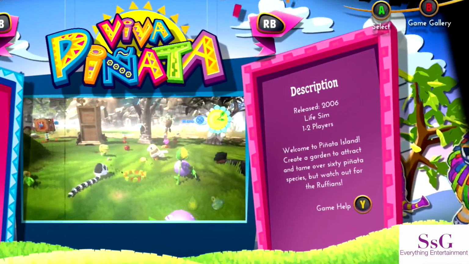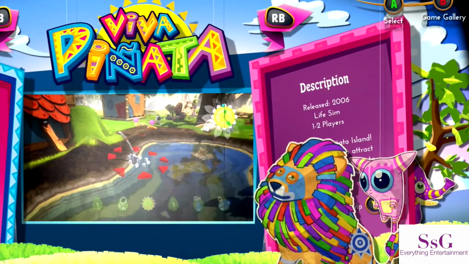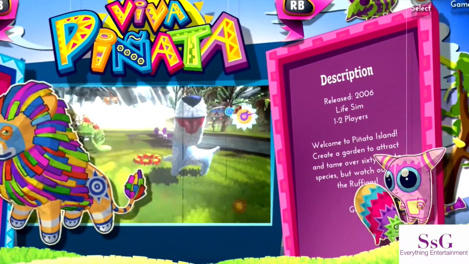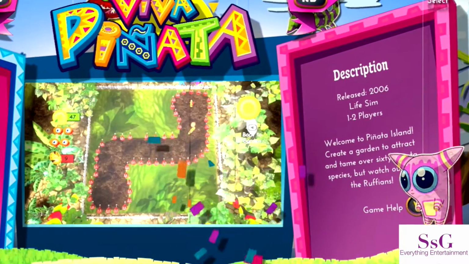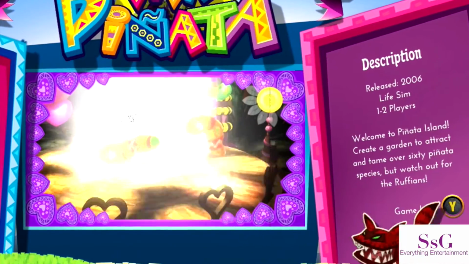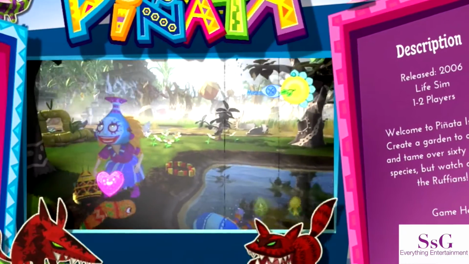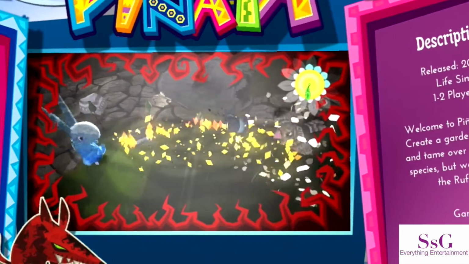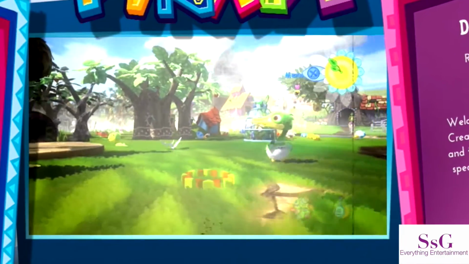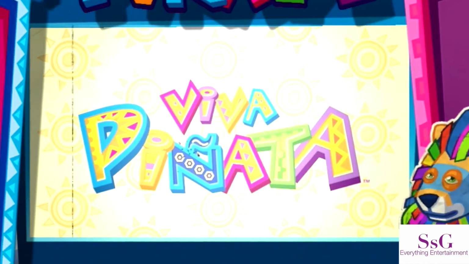Viva Pinata was originally released for the Xbox 360 in 2006. Similar to its predecessors, The Sims and Animal Crossing, Viva Pinata is a simulation game that has you create a garden from a neglected plot of land. There is no ending, nothing to win, and nothing to lose with Viva Pinata. Since you are the gardener, your only objective is to increase the value of your garden and attract the Pinata residents. With newer iterations of simulation games, if you enjoy games such as Minecraft and The Sims, then you definitely need to add this one to your collection.